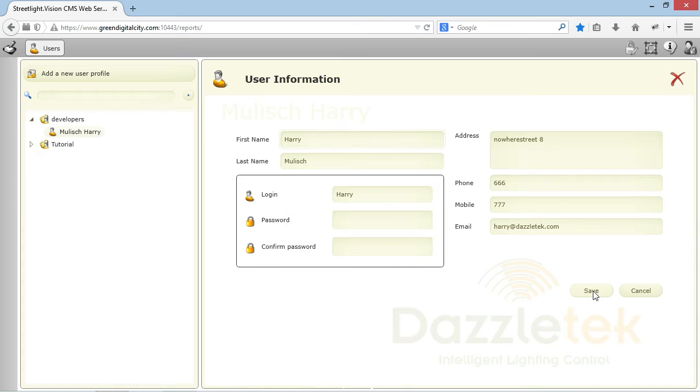And that's it. You've now created a user profile developers with its first user, Harry Mulisch. So let's see what it looks like when we log in as Harry.